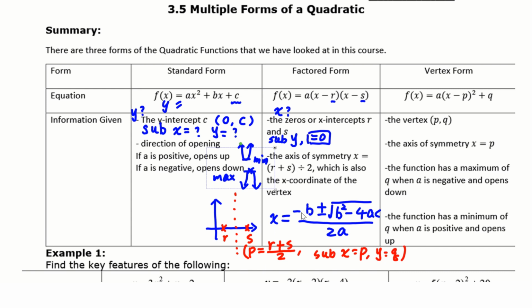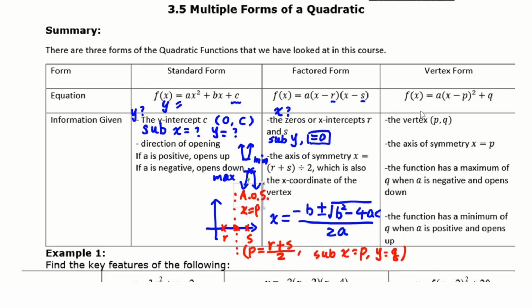Not only can you find the zeros, but also you can find the axis of symmetry, that is a vertical line that passes through the x coordinate of the vertex. So this line intersects with the x-axis, and the point of intersection is the x coordinate of your vertex. So this is information from the factored form.